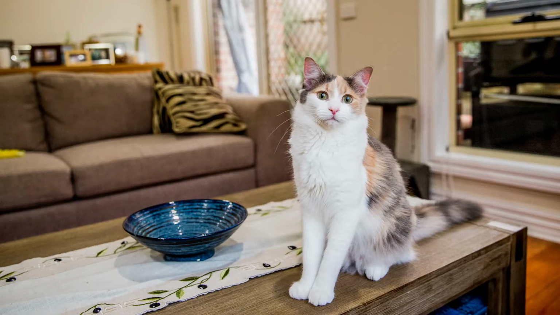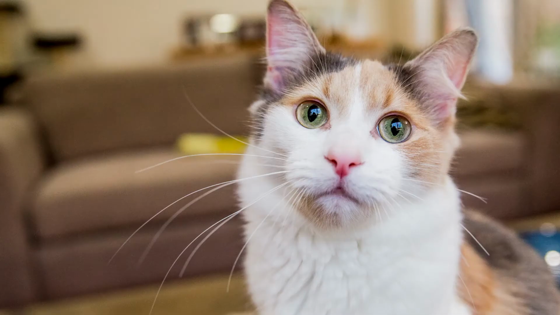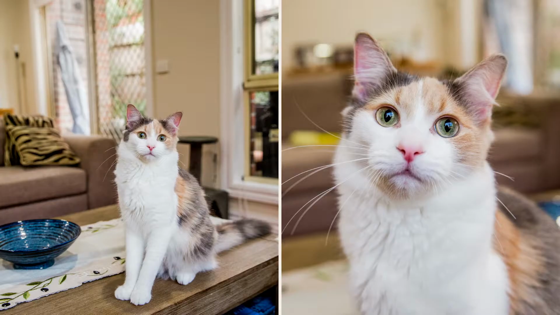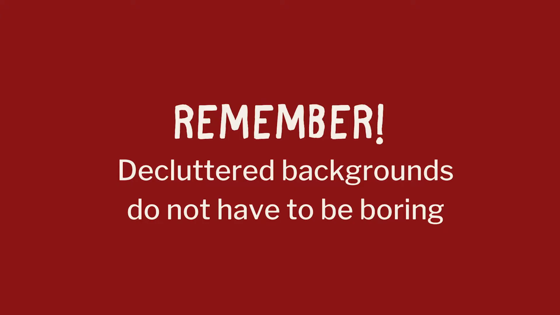In this photo taken inside, there are a lot of distracting elements in the background. We've got that umbrella leaning up against the fence, the cushions are a little bit distracting, that blue bowl isn't really adding anything to the story. So again, by switching to a wider aperture and getting in close, I can blur out and remove any of those distracting elements.